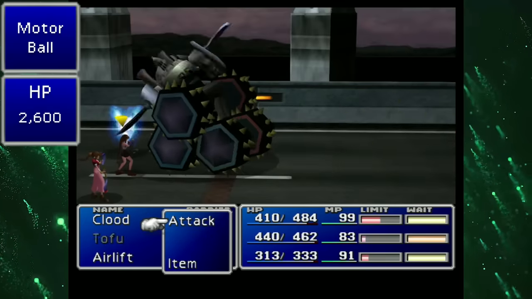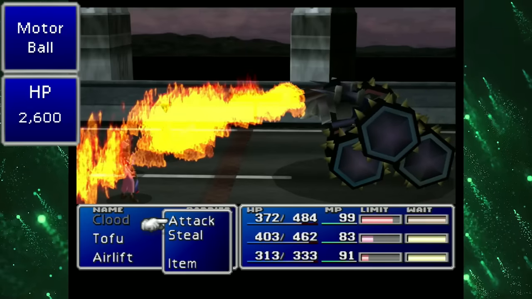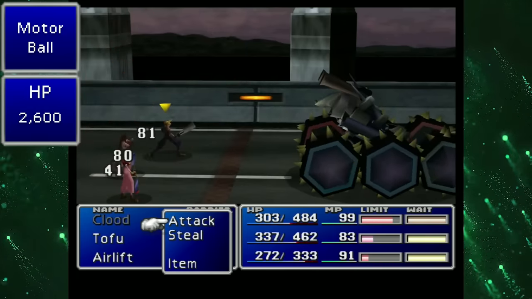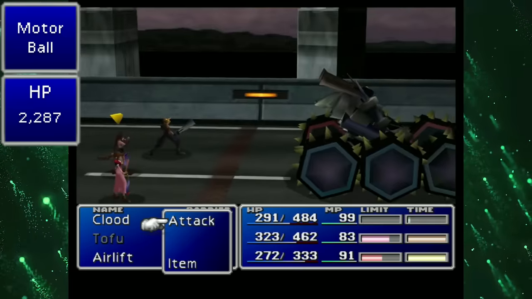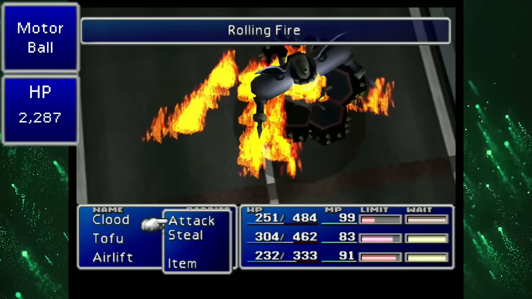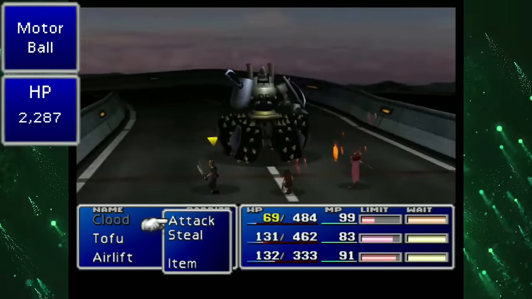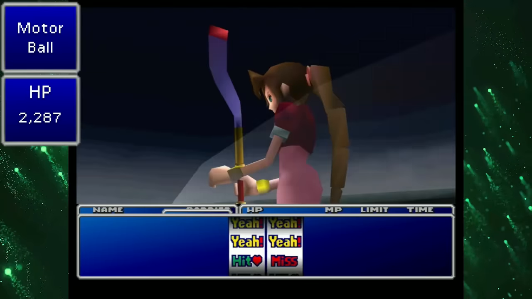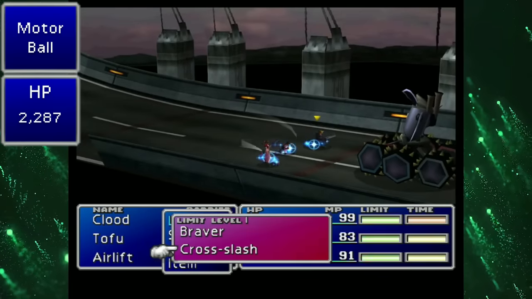It starts off with arm attacks, and it has a chance to use this several times in a row. We get Clued in the front row, and then we get hit with Afterburner. Clued hits right back, but it seems to be immune to paralysis. Then we see its most powerful attack, Rolling Fire, which deals heavy fire damage to all party members. This is why we boosted Airlift's fire resistance. Keeping her alive is paramount, as we'll need her healing wind to stand a chance.